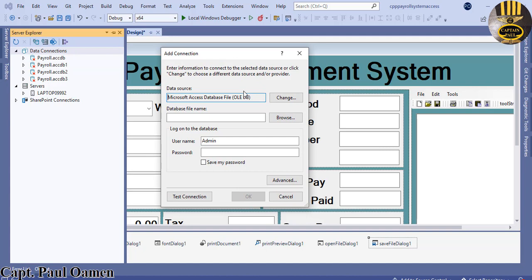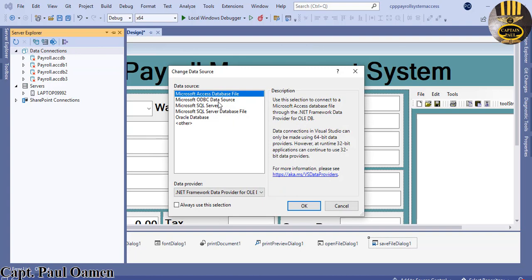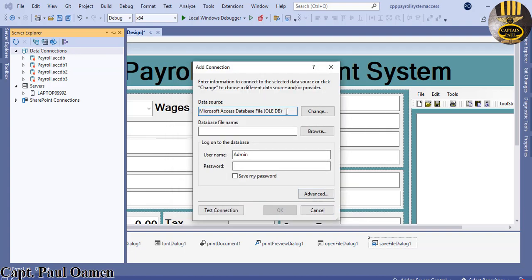Inside this dialog, the first thing you want is the driver that you're going to be using for your database. The one we're using is Microsoft Access Database File, OLEDB. If you have the wrong one in here, all you need to do is click on change and select the one you want. This is the one we intend to use.